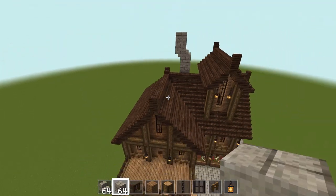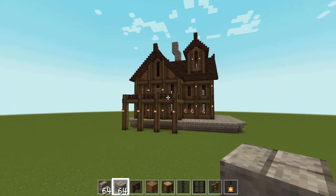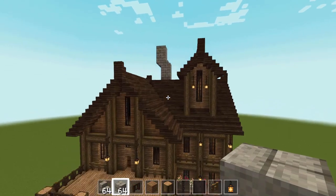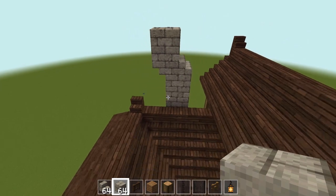So just make sure you've sort of got it at a good height, and the important thing to do is to make sure you view it from the ground to make sure it's not too high. So I'm going to take some height off of that there.